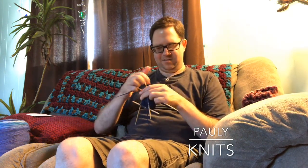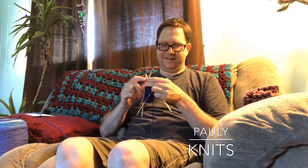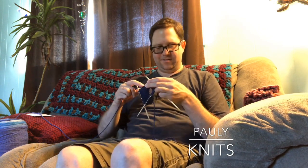I don't know what toe to use now. I'm thinking about it. Because the toe from the Basic Ribbed Socks is for fingering weight, I'm kind of wondering now, is it the same distance? Because you knit until you get to 2.5 inches from your foot size and then you start the toe for fingering weight yarn, but I wonder if it's the same for worsted. I don't know. Oh, and plus there's 40 stitches on here instead of 64, which is my usual go-to for fingering weight socks.